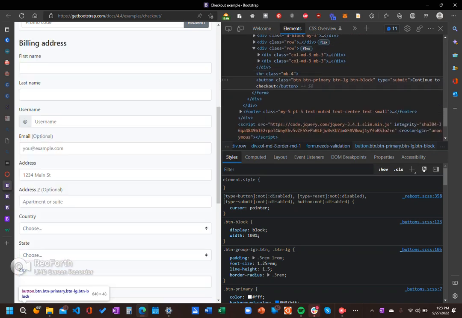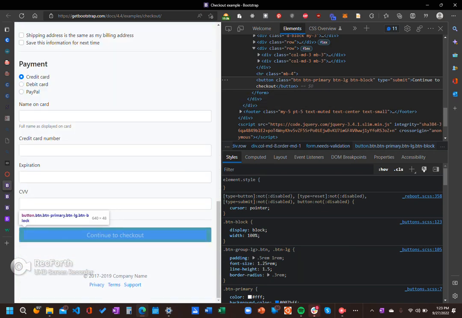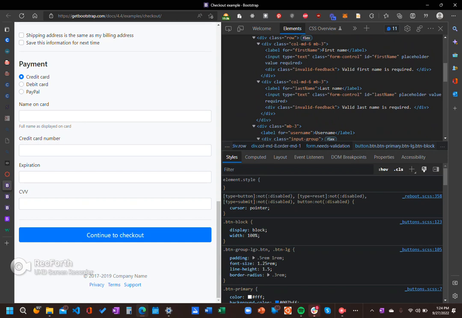You're going to have in Bootstrap a row, and then here at the end, the button's at the very end. Then you have the button class, primary, large button, type submit, continue to checkout. Now, because it's a submit, we can attach methods to that button. So we can actually have JavaScript listening for submit methods. And also we can say submit and specify the method at that time. So buttons are normally connected to JavaScript firing.